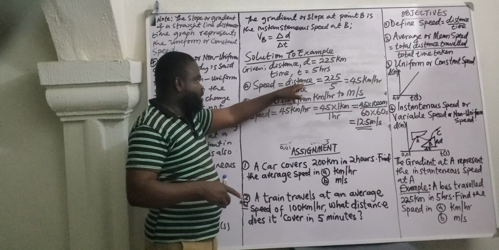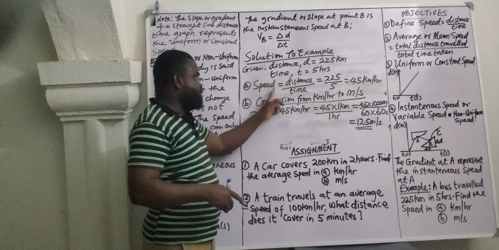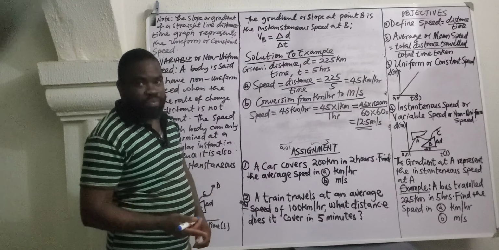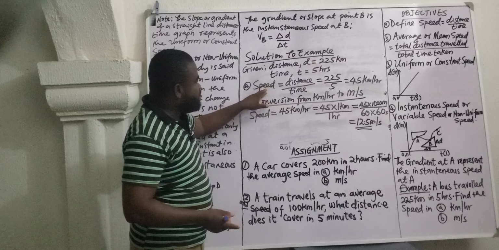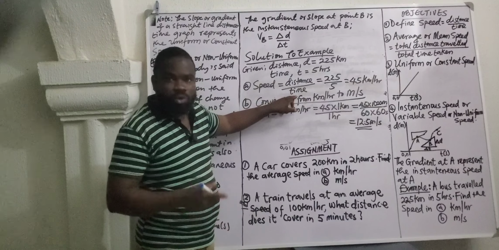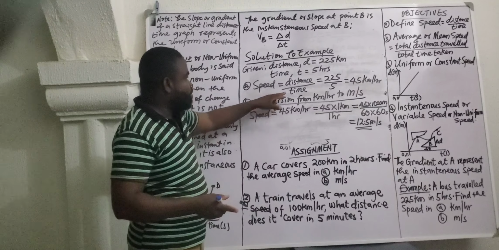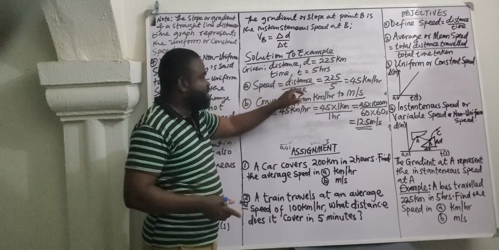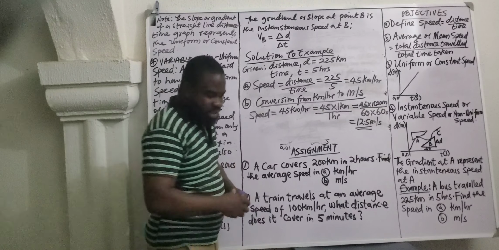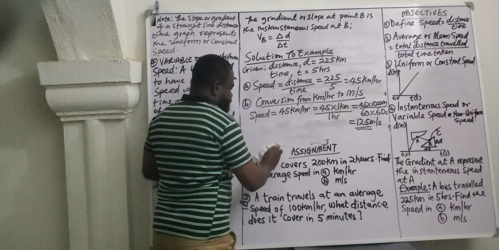Using the formula, distance is equal to speed times time. Because I have said if you make distance the subject of formula here, you will get speed times time. Good and fine. The question can also be, you are given the speed, you are given the distance, they say find the time. What you do, you make the time the subject of formula. And if you make time the subject of formula here, you will have distance divided by speed. So that is something you need to learn as you continue in this study of physics.